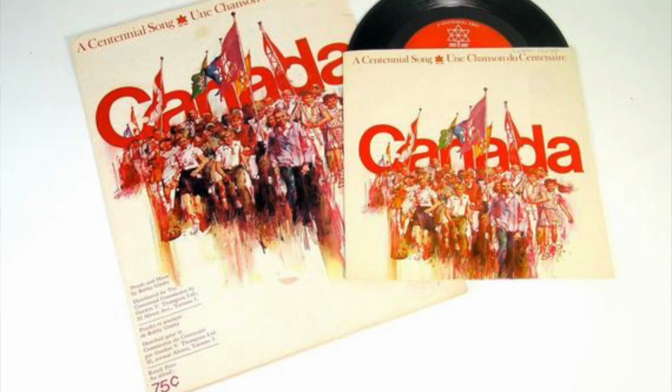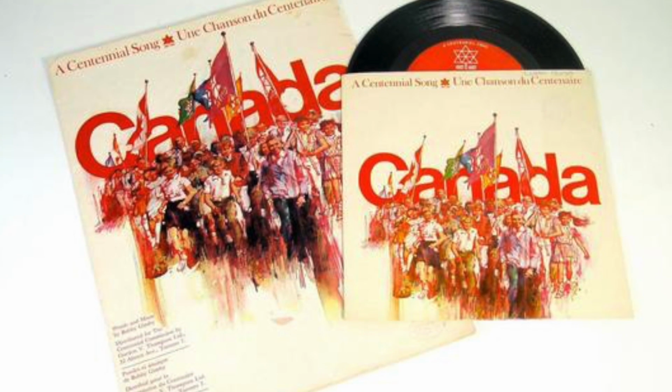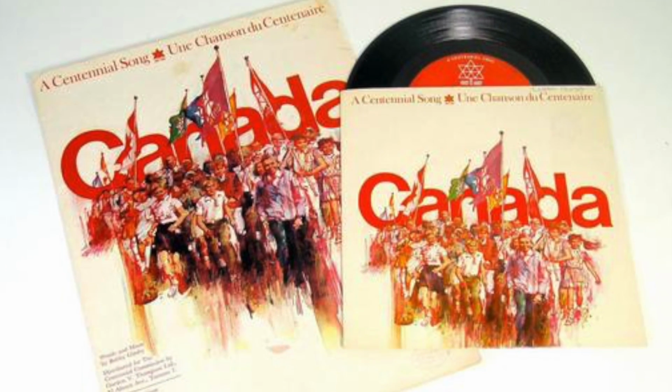This next one comes from a fellow who goes by Pip Co, and Pip Co has not left his full name or his age, but what he has indicated is that he's Canadian, another fellow Canuck. So let's see what Pip Co has to say in here. He says, I've been a collector since the mid-70s, but my first 45 was the Canada Centennial 45. He says, my father bought that for me in 1967, but a year later I found a bunch of new 45s in a river.